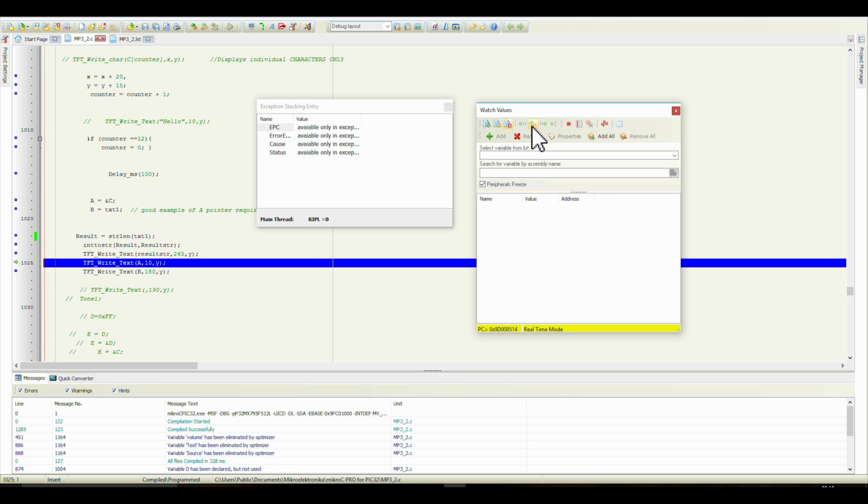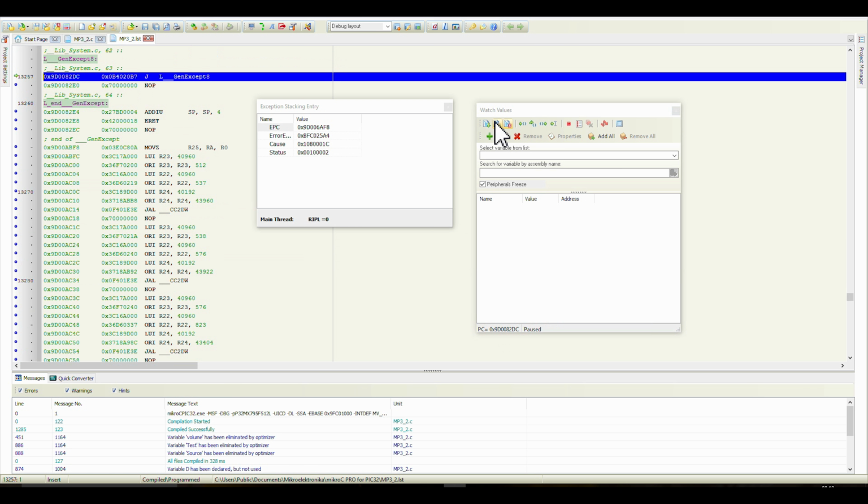No, looks like there's a problem there. TFT write text A. No, it's stopped. So that screen was right before TFT, so stop, pause.